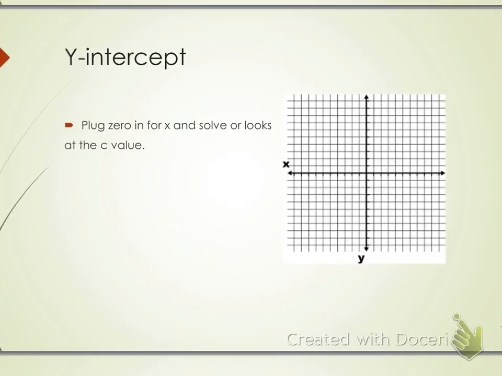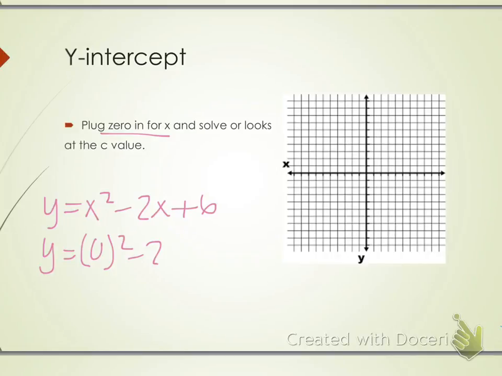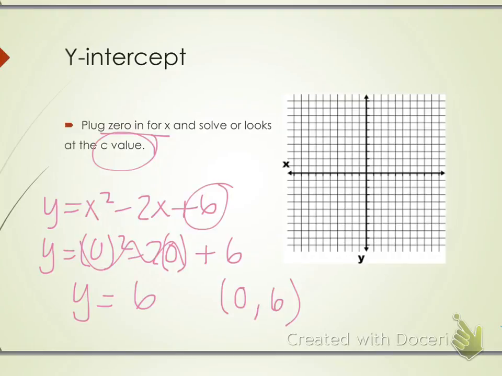Okay, for our y-intercept, we're going to be plugging 0 in for x. So if we have y equals x squared minus 2x plus 6, if we plug 0 in, 0 times anything is 0, so those go away. So we got 6 as our answer, so our point where it'd be crossing at is 0, 6. Or you could just look at that c value and make your point. So if it's crossing at 0, 6, 1, 2, 3, 4, it would look something like, well, it'd be a happy face. So it would look like this. So it's where it's intercepting your y-axis at.